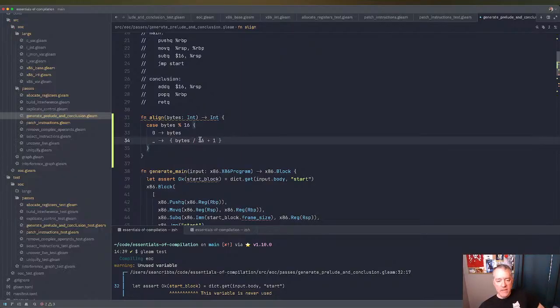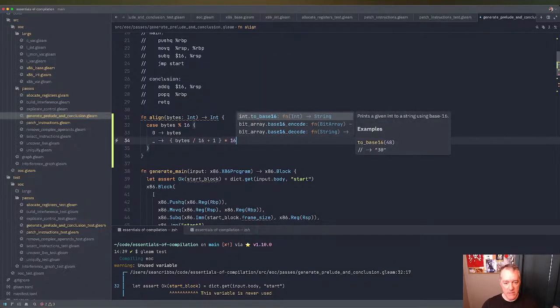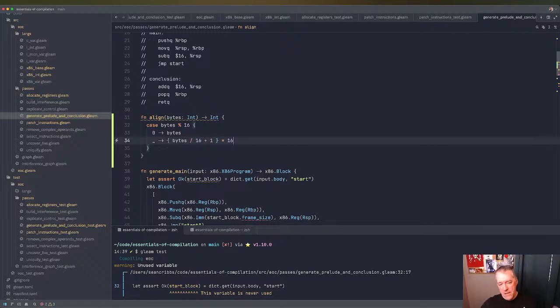So we divide by 16, we get 1, but we want to align to 32, right? We want to round up to the nearest multiple of 16. So we divide by 16, we add 1, which gives us the next one up, and then we multiply by 16 again. A little bit funky, but I think that'll give us what we want.